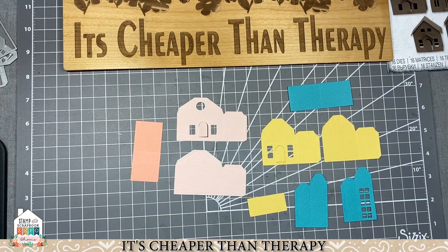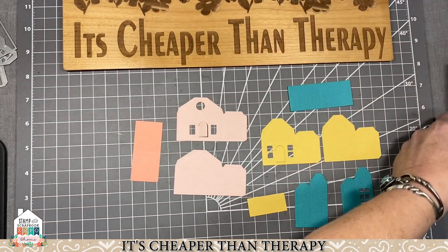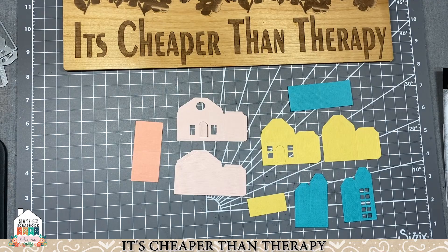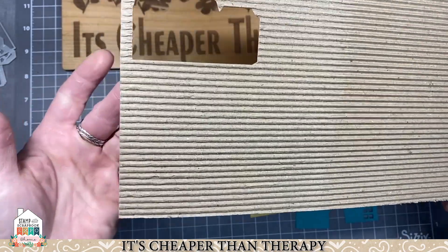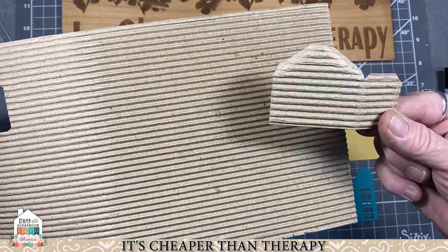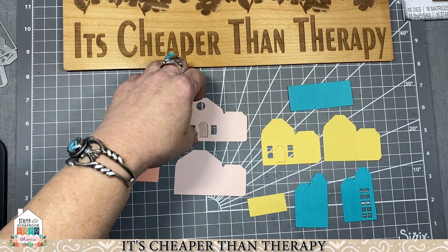We've got our little pieces cut out for our basic house. Wait till you see what you can do with this — you can make them look super simple, or if you have the corrugated paper, it will cut out of that too. The really neat thing is how it kind of flattens out when you cut it — it almost looks like a log cabin. When it flattens out, just add some white and you've got yourself a winter home or a nice little log cabin.